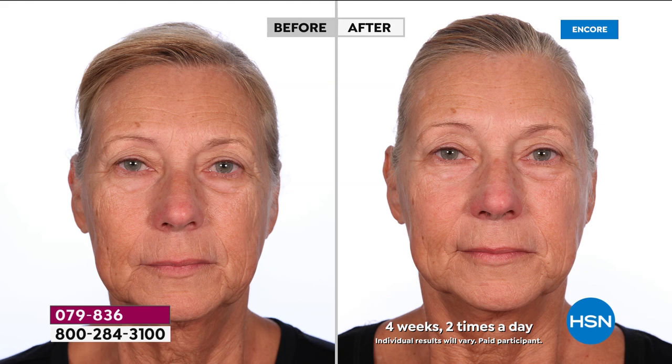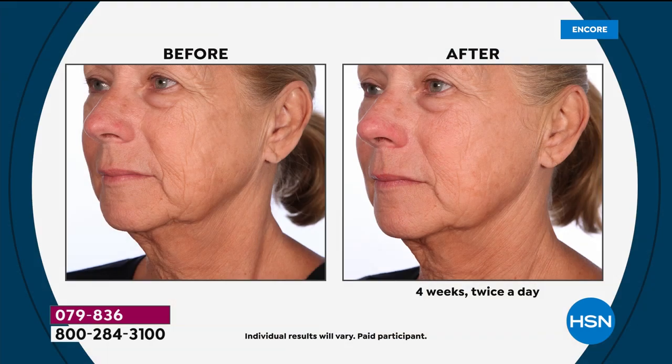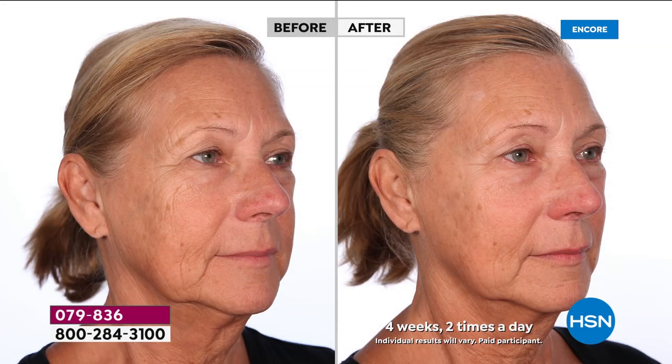And do you know that they do these studies where they're not allowed to use any other beauty product, just this catalyst? They're not allowed to use any other moisturizers or serums, just this. This is all she was able to use for 4 weeks, twice a day. And look at the difference, look at the jowls. I love this. Look at those creepy wrinkles down where her jowls were. Look how much more lifted her skin looks. Look at this next one. You continue to see her, they look more lifted.